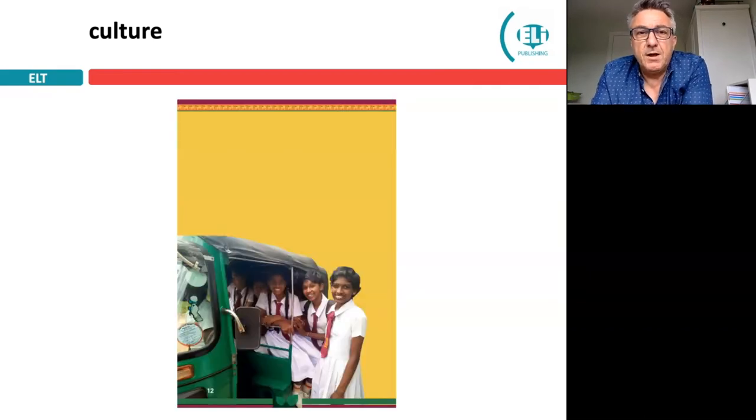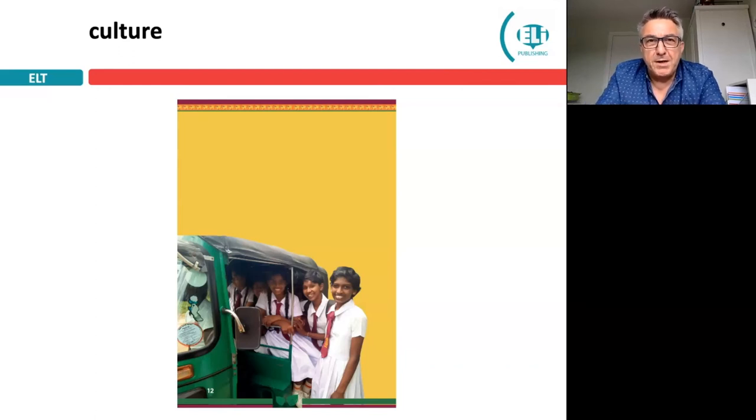Here's another one. Again, this has the text removed, just so I can use the image. And I love that picture, and the students would have to think about where they're going. It looks like school again. How do they go to school? Look at that. That is a tuk-tuk van. A tuk-tuk, T-U-K, T-U-K.